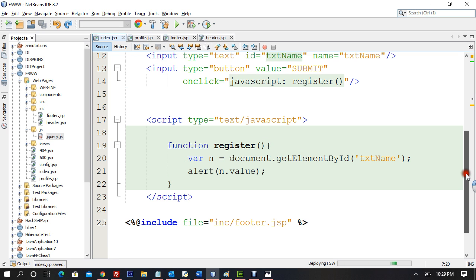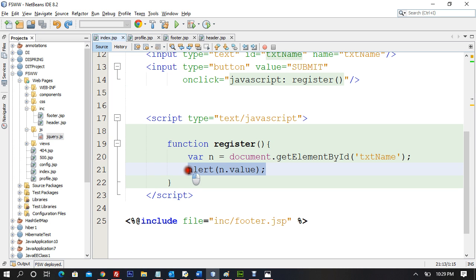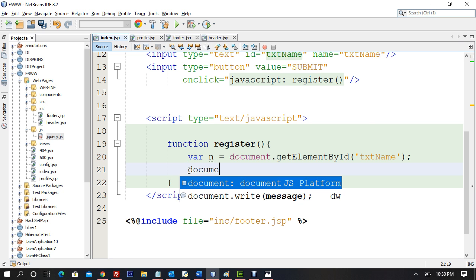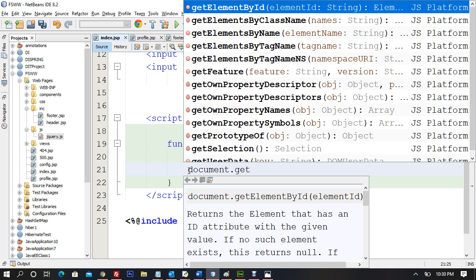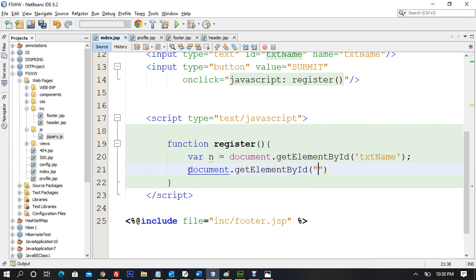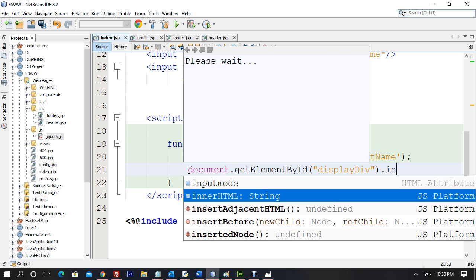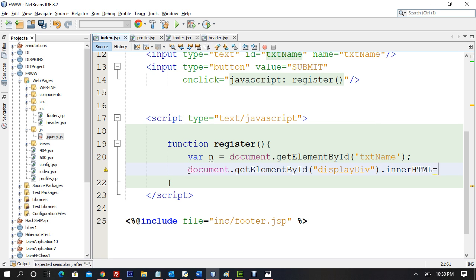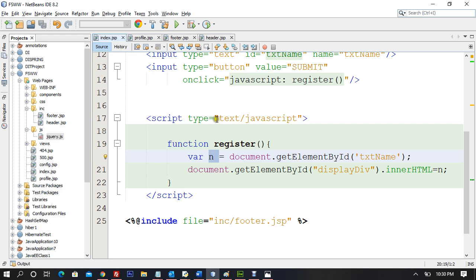And I'll go here, and instead of alerting, I can say document dot get element by id, which is our div display dot inner HTML is equivalent to n. I want to set whatever input I'm getting as the inner HTML for this, right? So I can go ahead and type an IIT, and we are getting the object here, right?